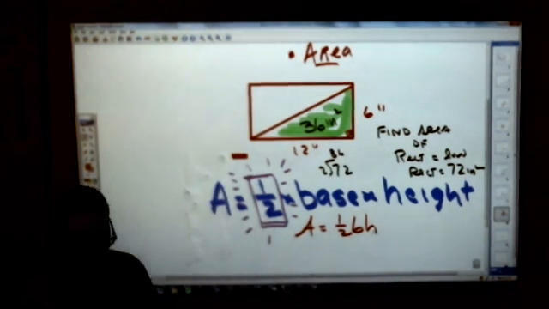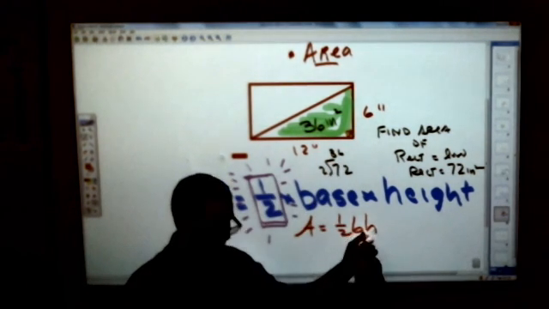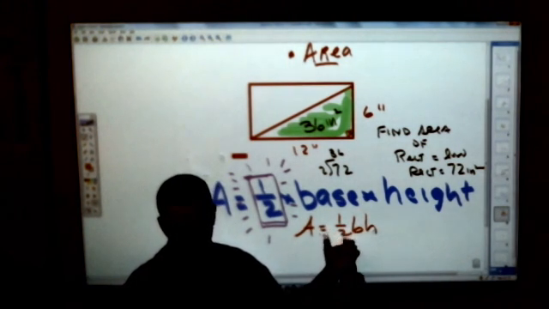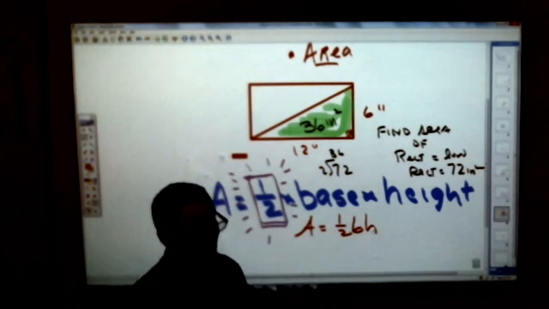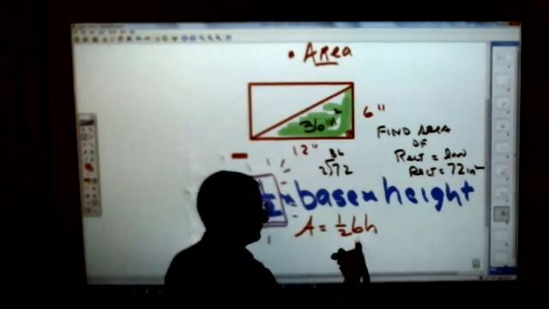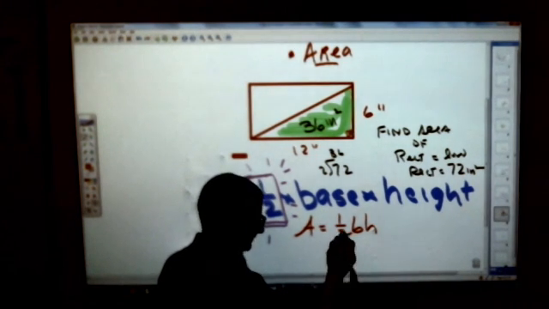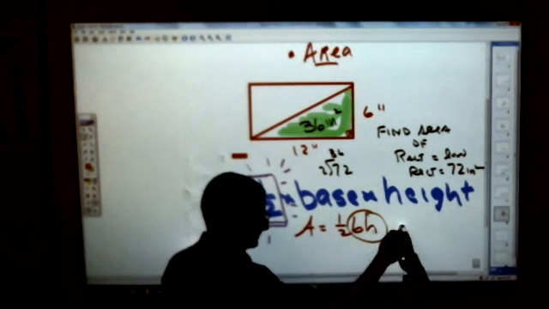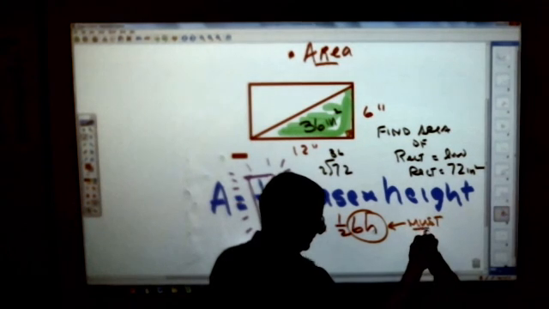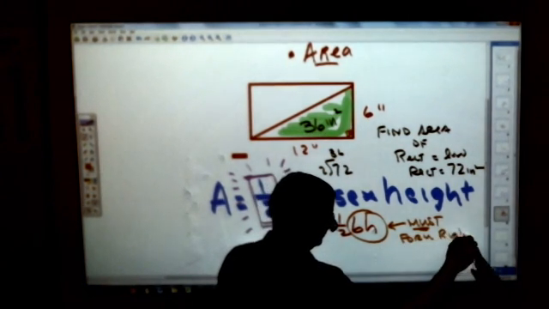Here is the deal. You will notice, boys and girls, I did not put length times width for a triangle, because there's a special thing. We are not multiplying the length times the width. We're multiplying the base times the height. And the thing in math is this. When you use the base and the height, in order to use them, they must, and I repeat must, form right angles with each other.